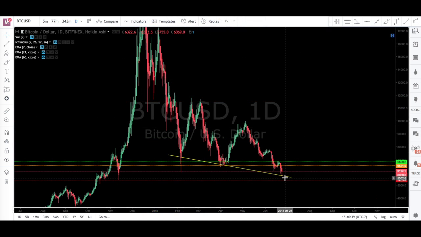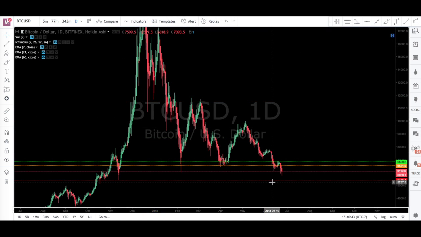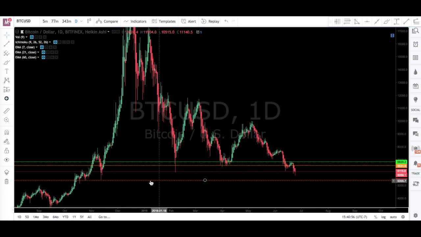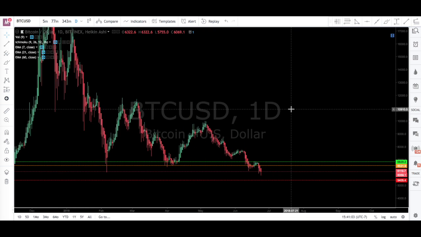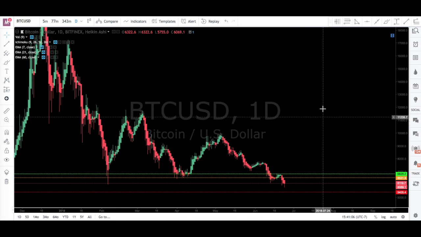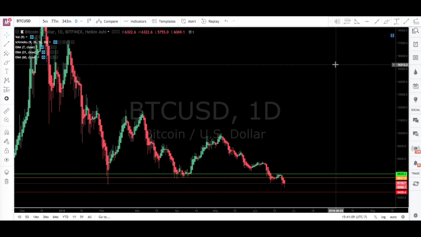If we were to break to the downside some more, we may be looking to test the swing low that we had back here. We broke through this previous swing low back here, and so this is where the market may want to test some liquidity, back in this last swing low, which was $5,400. That's one way we could look at what kind of potential price range we would get into if it breaks to the downside.